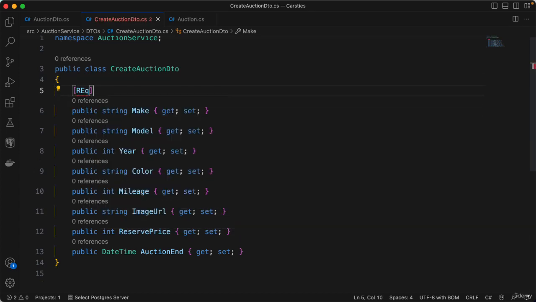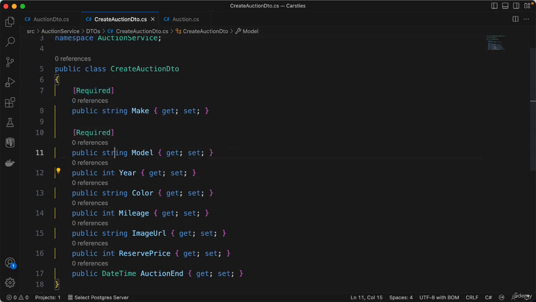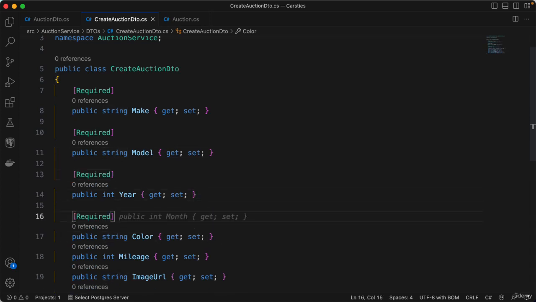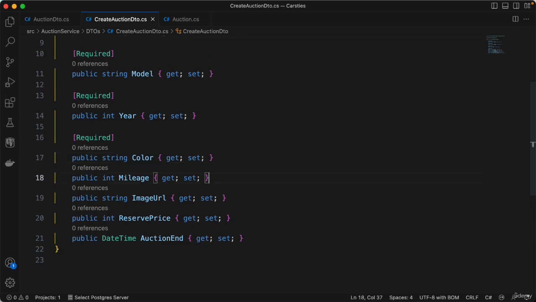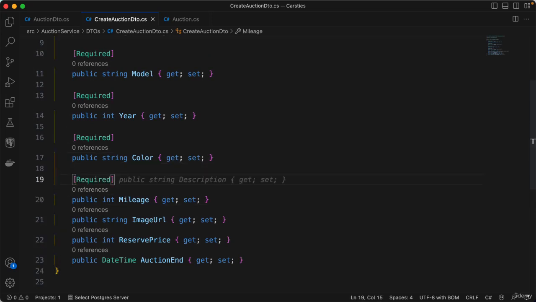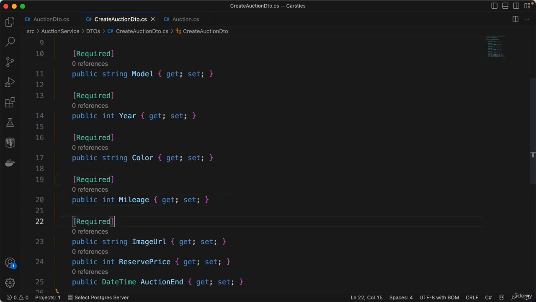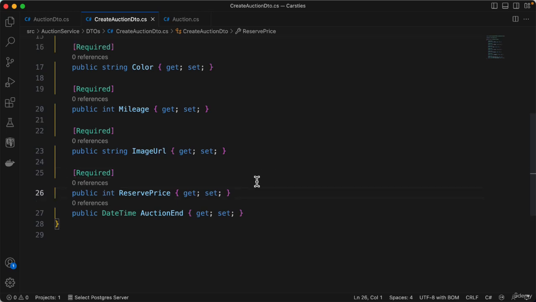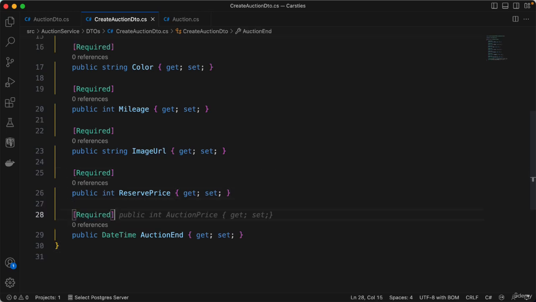But we are going to make all of these fields required in here, and we can use data annotations to do so simply by specifying required in square brackets against each of these individual properties. And I'll just do this for all of these. So we need the color, and we need the mileage, and we need the image URL, and we need the reserve price, and we need the date the auction is going to finish.